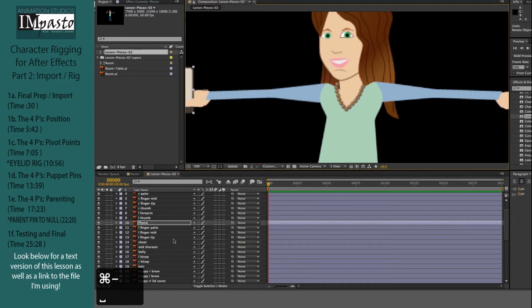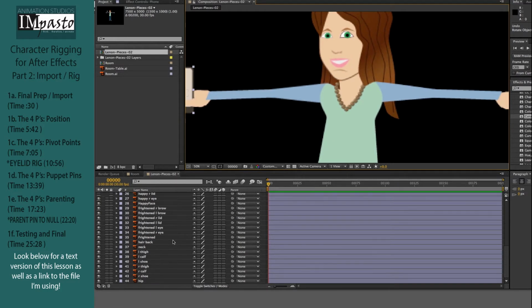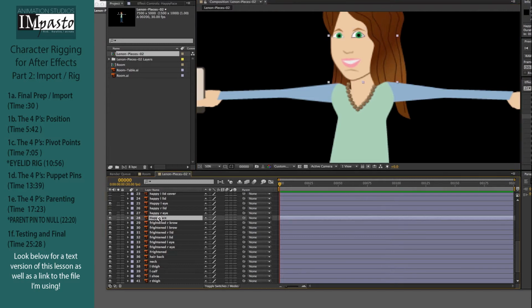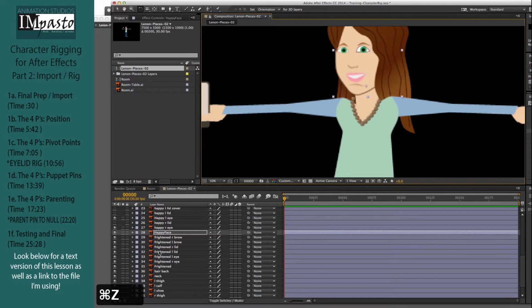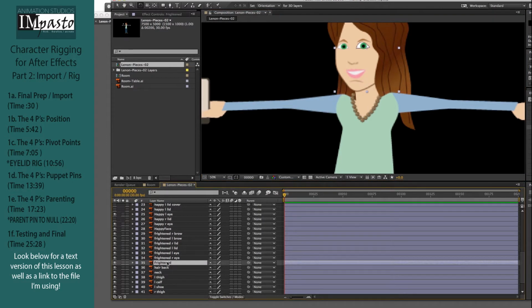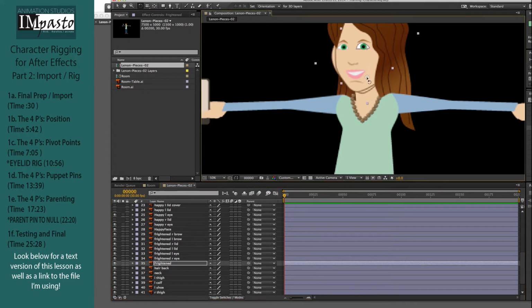We've got two heads, and that's a little bit tricky. So we've got the happy head and the frightened head. So the happy face, okay. Now the happy face is going to pivot clearly somewhere around the neck area. I will not need to do the frightened face. Now I could, of course, it would also pivot by the neck area.